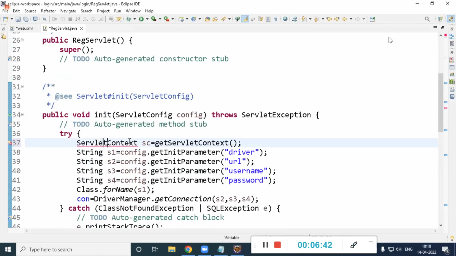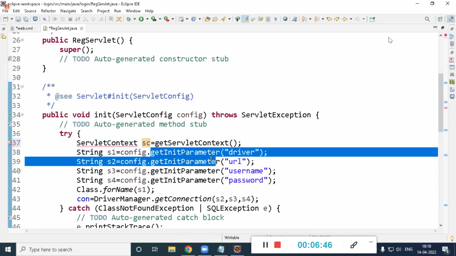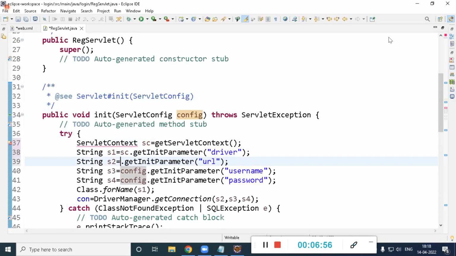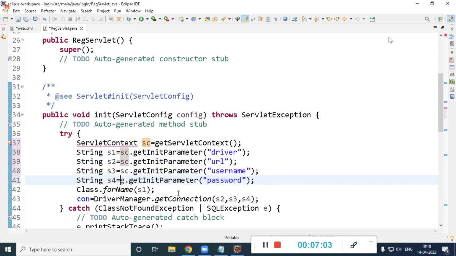We are getting the context. With this sc, can I call getInitParameter? Yes. Just we need to remove config and write sc here. Okay.